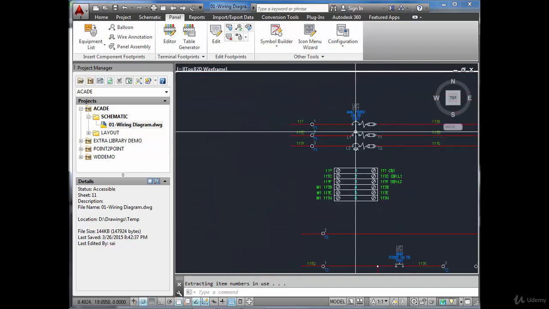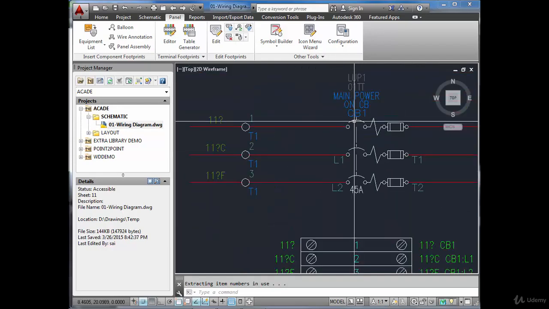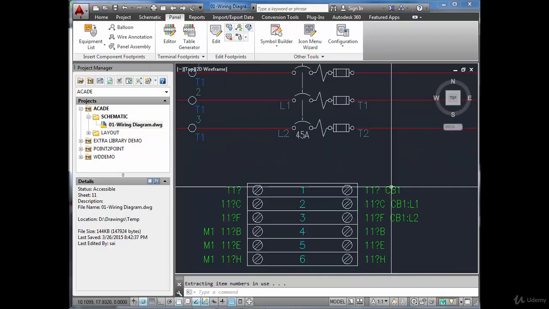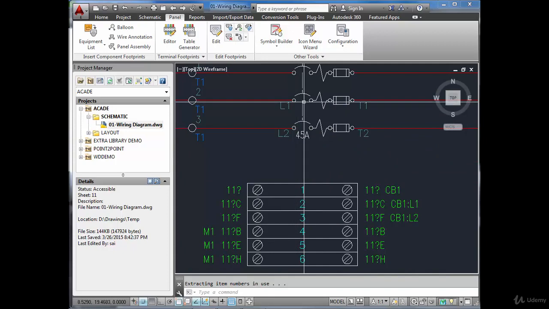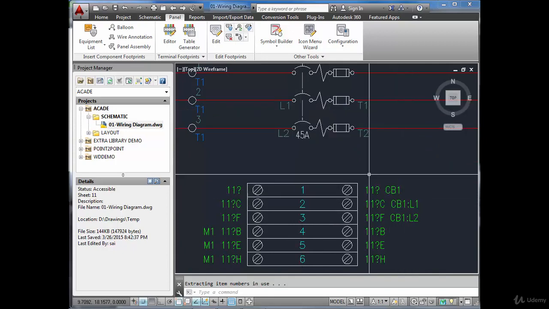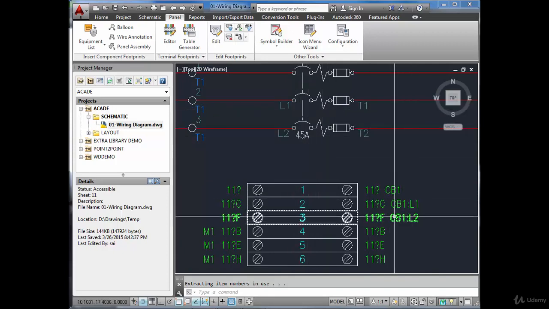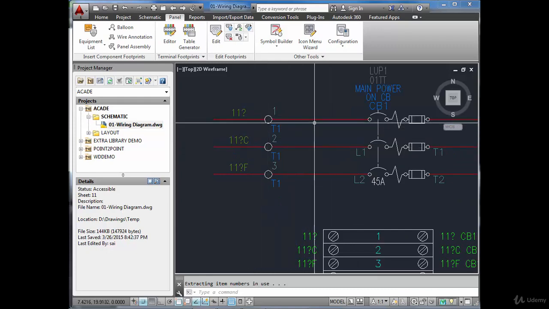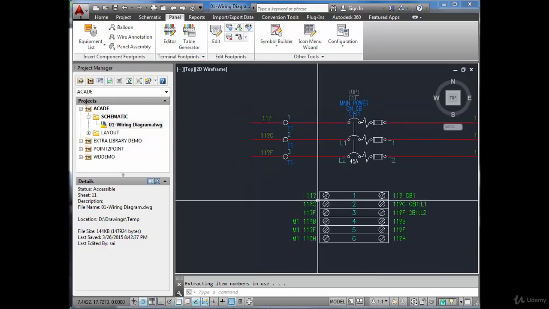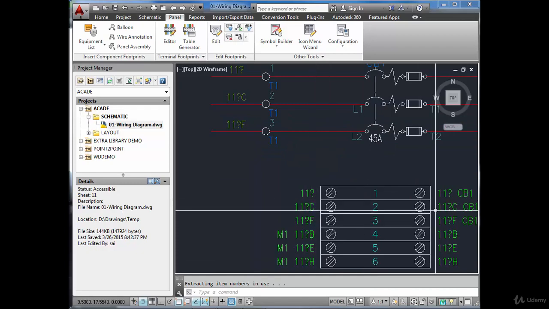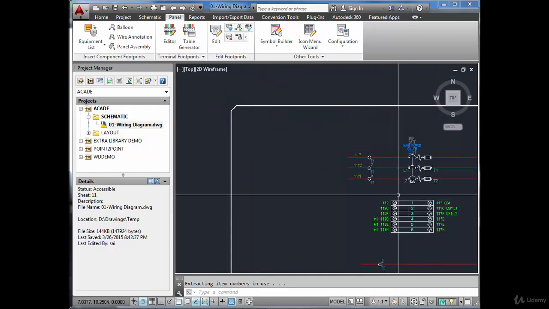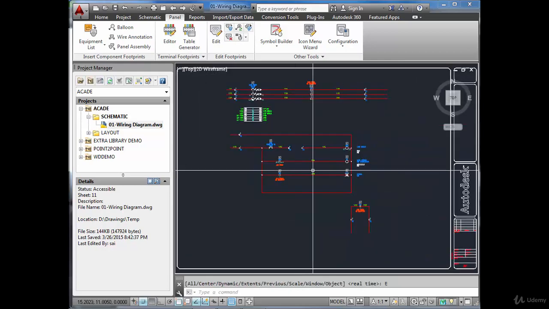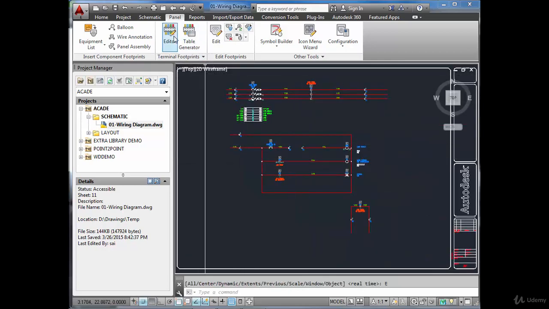CB1, in fact, here we have not provided any TB number. That is why there is no TB number, and the rest are CB1 L1, CB1 L2, and the wire numbers will remain the same after the terminal number. So that is why these wire numbers are the same on both sides. In this way you can put the terminal strips in the drawing.